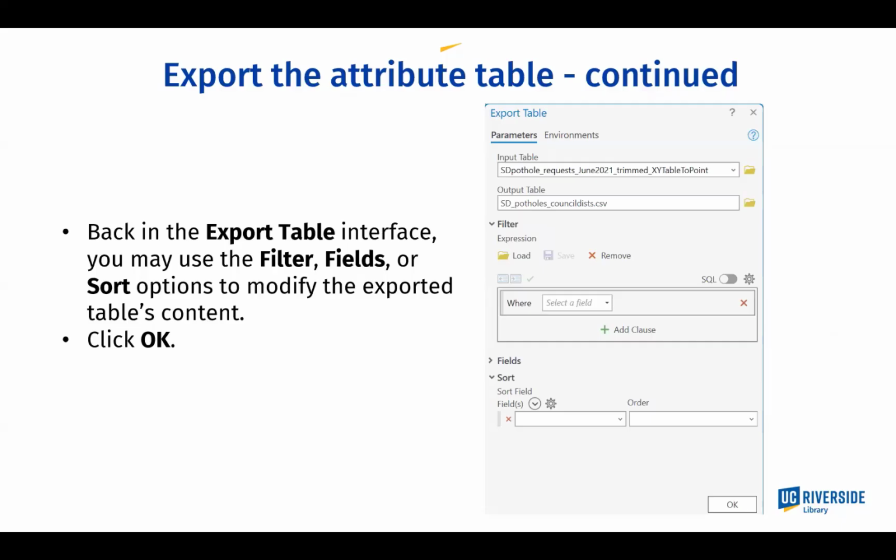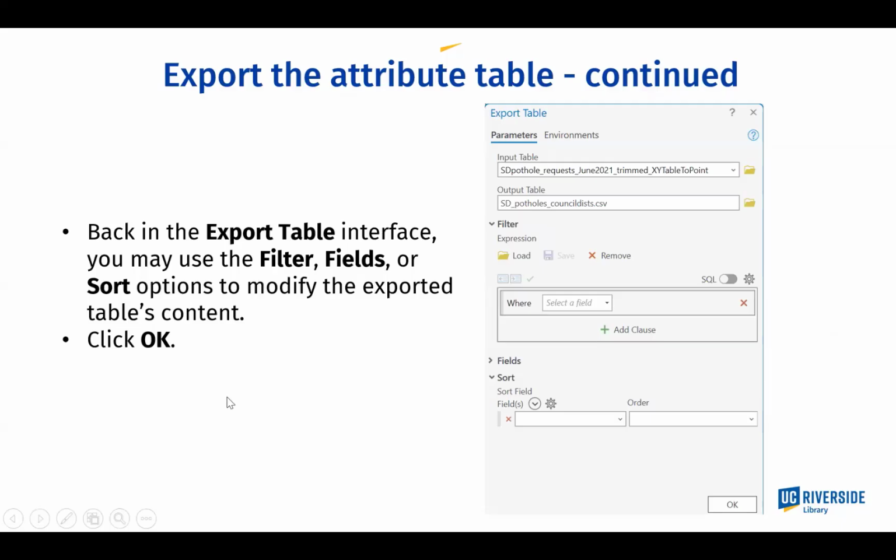Or you can also filter the fields, like I don't need to download all 37 fields I have, I just need these 6, so you have a chance to eliminate the fields you don't need. You can sort the order of the fields before you even download it. So that's kind of nice.